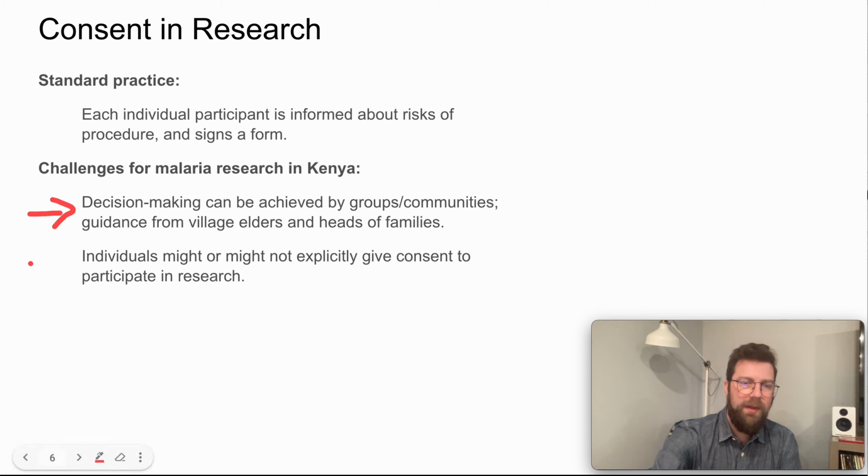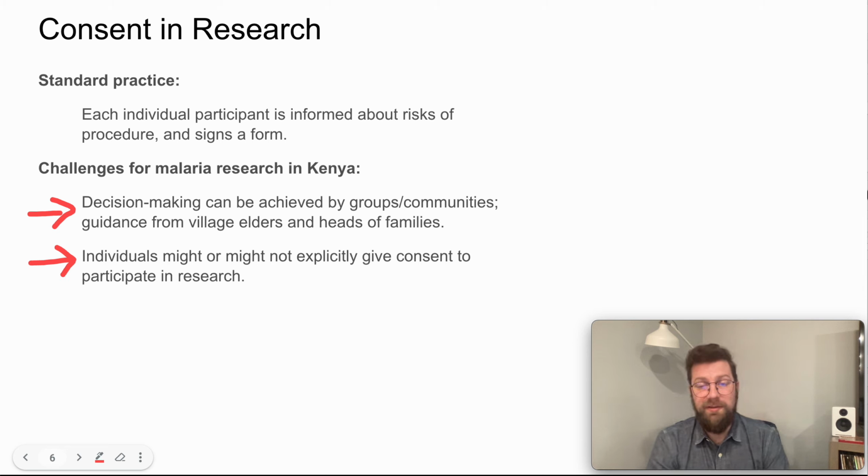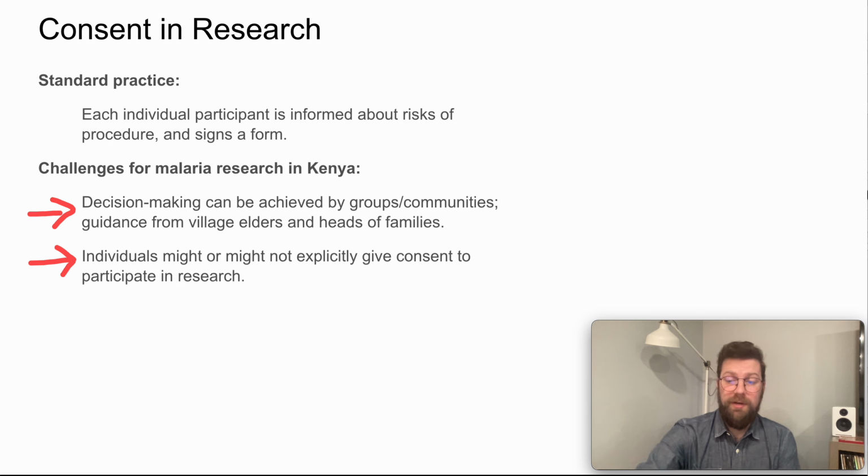So in this way, it's suggested that maybe the Western norm of getting consent for research won't be applicable in a non-Western country. So it might be that we might not get the same kind of explicit consent to research participation in Kenya, but some researchers with the right kind of consultation might feel like it's still appropriate to proceed with the research.